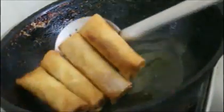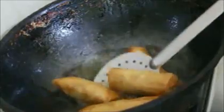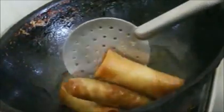So it tasted really good. The center was nice, and it had that apple filling. It was nice and spicy in the center. It was sweet as well. So it was very good. For this winter, I think everybody should try this recipe.